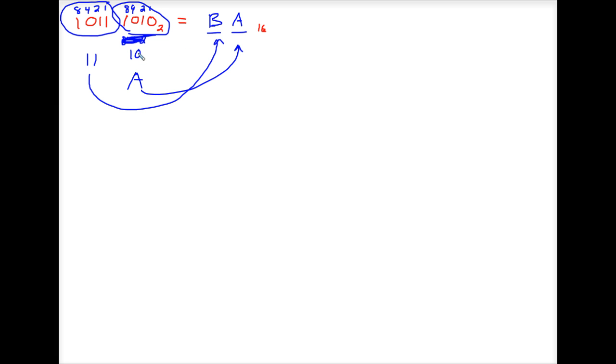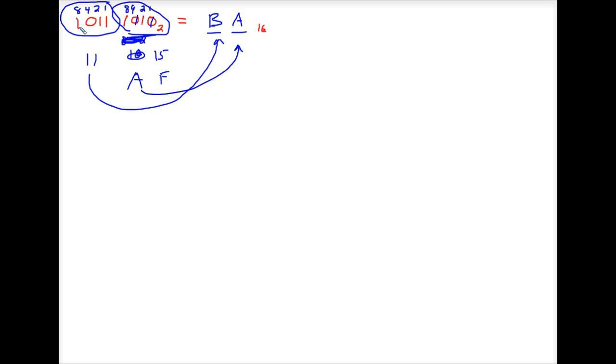Hey, what's the biggest number you could have gotten here if all these were ones, Stephen? If all these were ones, what number would I have added up to? 15. Correct, 15, if you had a 1111. Luckily for us, 15 translates to an F, so we would have been good. If you get 16, there is no G. You did something wrong. You added wrong. 8 plus 4 plus 2 plus 1 is 15. It's not 16. So this just works perfectly.